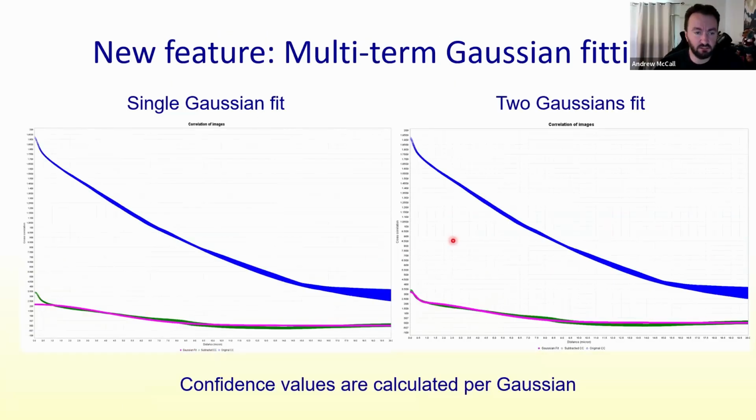And then a brand new feature that I released just a little over a week ago is multi-term Gaussian fitting. Previously, when you were using CCC, if you had data like this, where we have this really long, broad correlation, and then this kind of narrow one on top of it, CCC would fit to that long, broad one, and there was no way to figure out what this value was. Now you can actually fit two Gaussians, and it'll fit a sum of Gaussians curve to that data, so you can actually get what this is. I should note that the confidence values are calculated per Gaussian, so this will have a separate confidence, and it's going to be pretty low just because it is so small here.